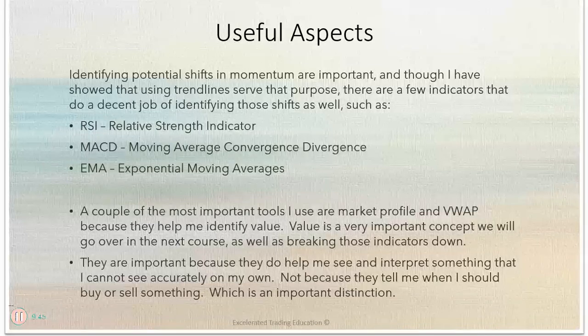So we talk about indicators. You could technically say that market profile, volume profile, and VWAP are indicators. Again, for me, I think that they're different, or you could call them value indicators. But they help me see and read price action and understand what the market is trying to tell me it wants to do next.